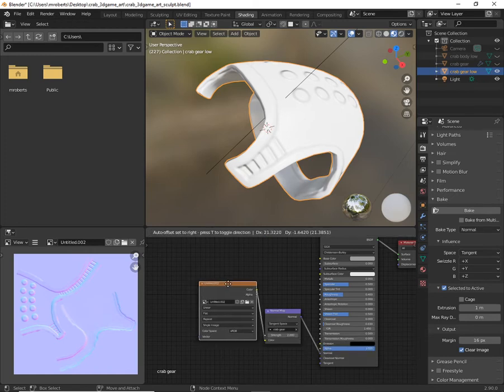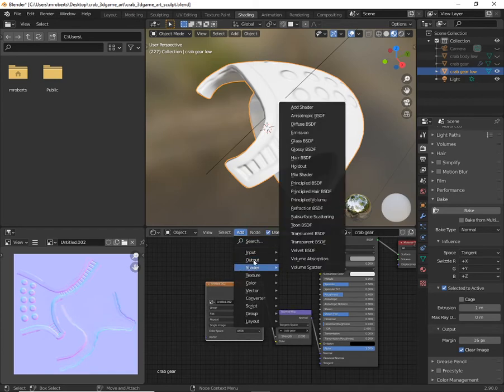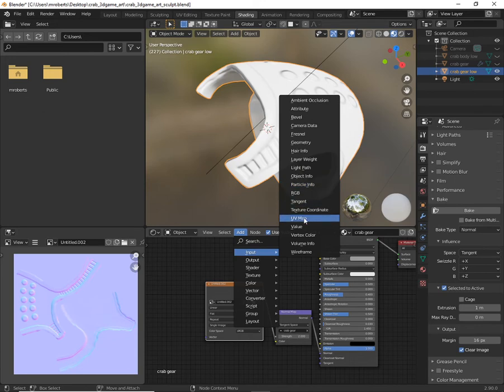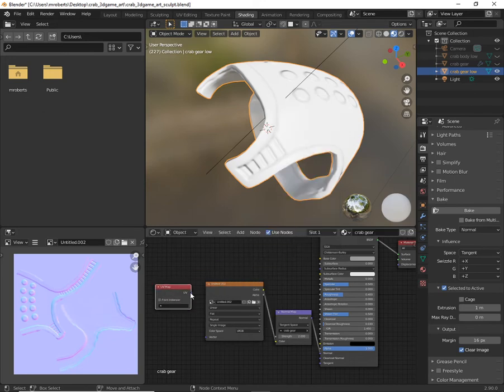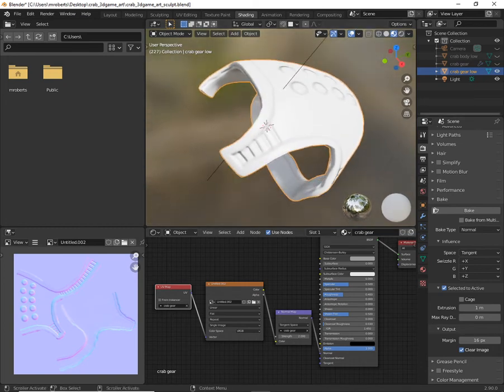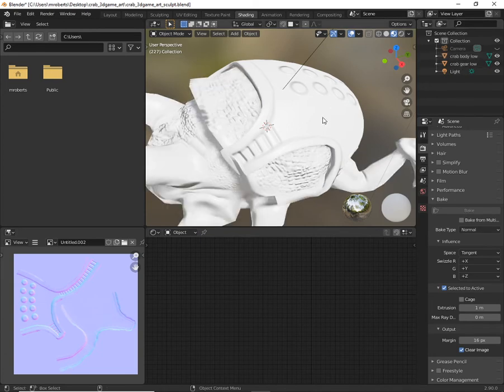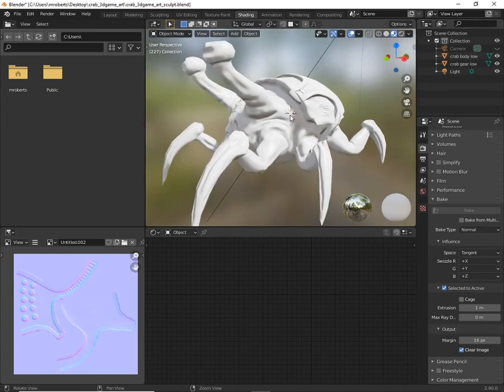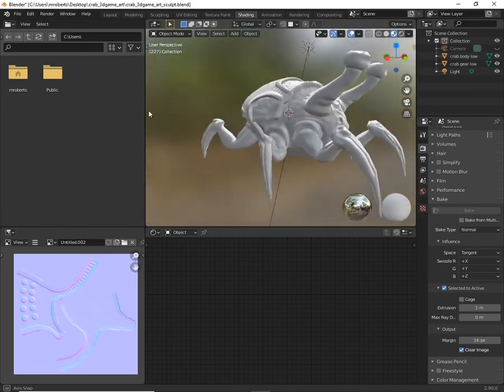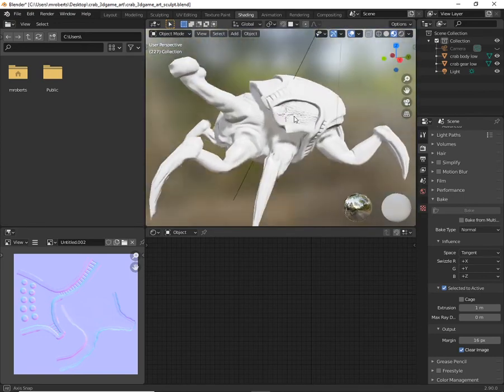And just to double check, I always like to make sure, particularly with this texture plugged in, that I go to Add, Input, UV Map, and we can left-click drag on this purple dot and connect it to that purple dot vector. Then we just make sure it's using the proper UVs. And there we go. Now at this point, if I want, I could probably delete the high res and turn on crab body. And you'll see both normal maps are plugged in and actually looking pretty good on our crab.